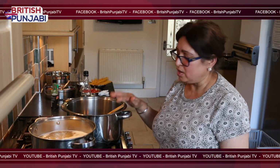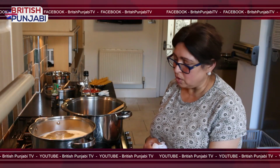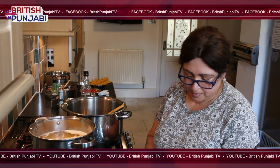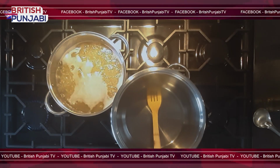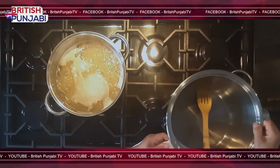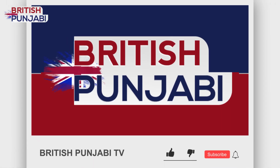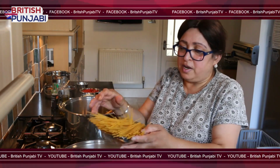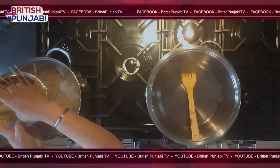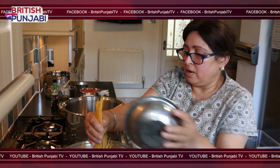I'm going to start cooking the sauce with the onions and that, but I'm going to just slightly move the pasta which is boiling on this other side. Now because it's boiled for about 5 minutes, I'm just going to add the spaghetti in. I usually just throw it in so it doesn't clog up together. Like this. I stand it up like this.